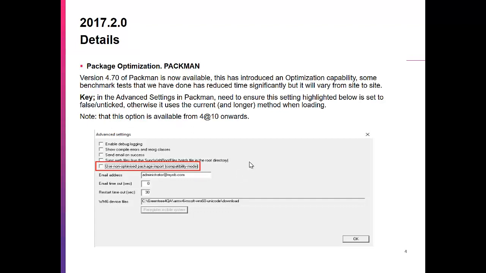Okay, in no particular order, Pac-Man optimization. Version 4.7 of Pac-Man will be available on FTP. This has some optimization capability, as we're labeling it. We've been doing some benchmark tests, and we've found that the loading of the packs has come down quite significantly. We have some rough percentages, but it'll vary from site to site. So I don't want to say it's X%, because it will vary depending on the server and the size of the system that you're upgrading, but you will notice some differences.